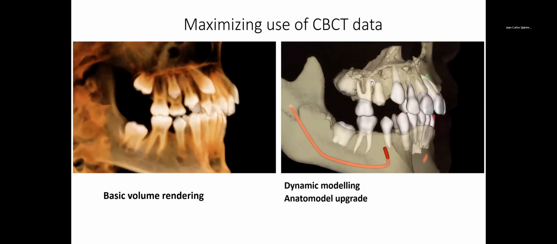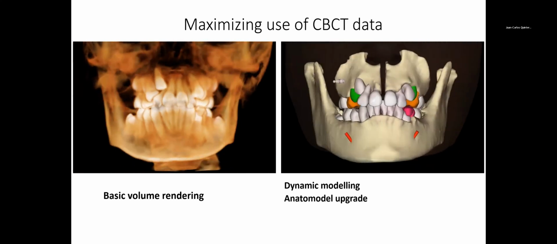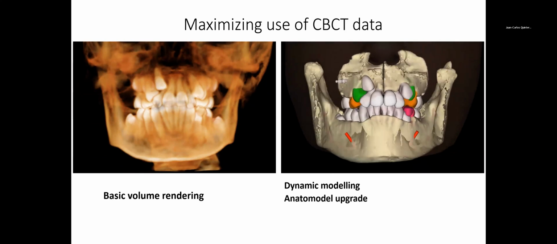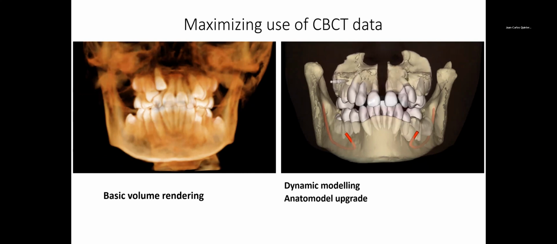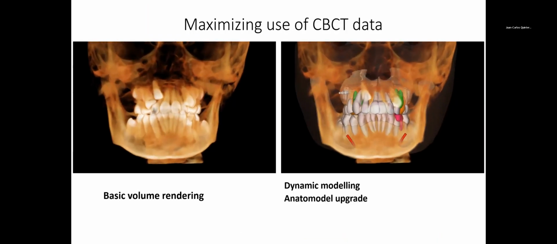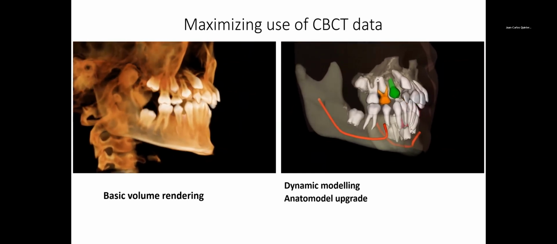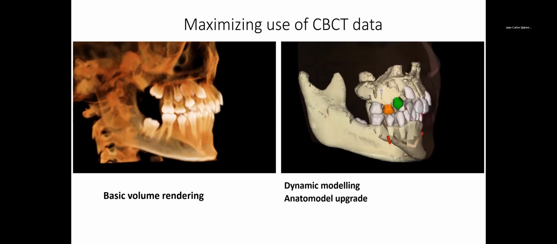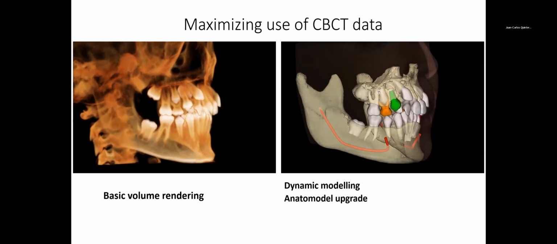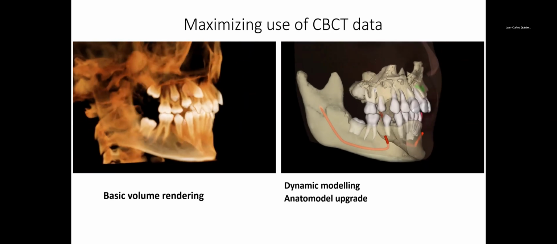Okay, one possible solution is extraction of a premolar. But then we have to think about biomechanics and vectors. How do we move that canine down without bumping into the root and resorbing the root of the lateral incisors, right? So I can simulate this expansion that we're going to do. Let's look at this again. I can simulate the expansion. I can color the teeth. I can educate, okay, that green tooth is going. I put a virtual TAD up in the upper right quadrant. I don't know if you can see it, right? So this really helps to give me confidence in the treatment plan. And confidence is everything.